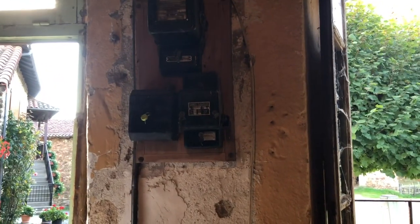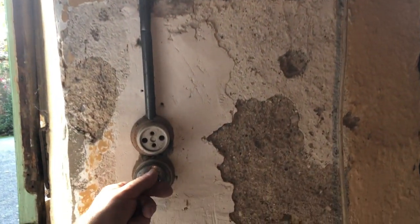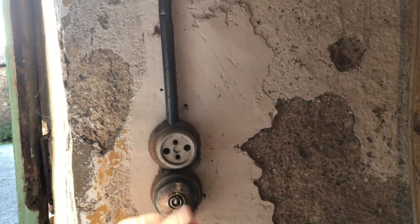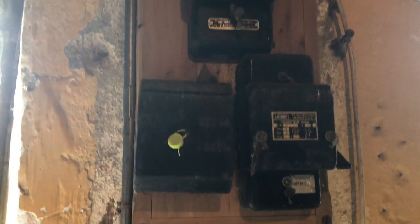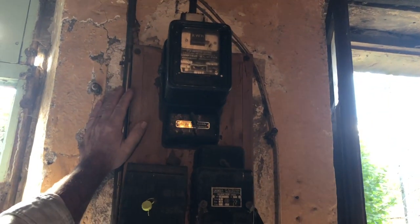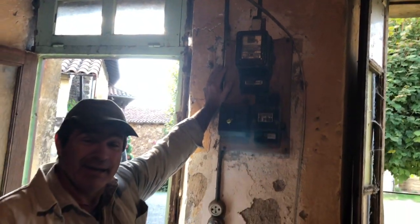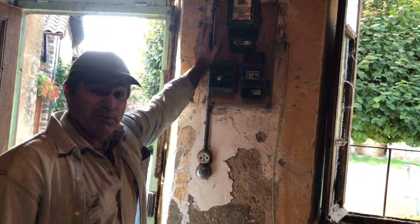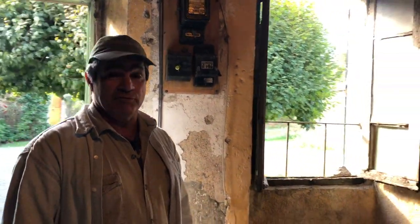Now, Karen has found a modern version of this little switch because she likes the little toggles. They're really kind of cool. And okay, fine, so we will do that. But there's only like 4 wires running through this house. And we have got to call in the folks at EDF, the Électricité de France, and hopefully they're going to be changing out this supply system, putting it into a modern box down in the cave.